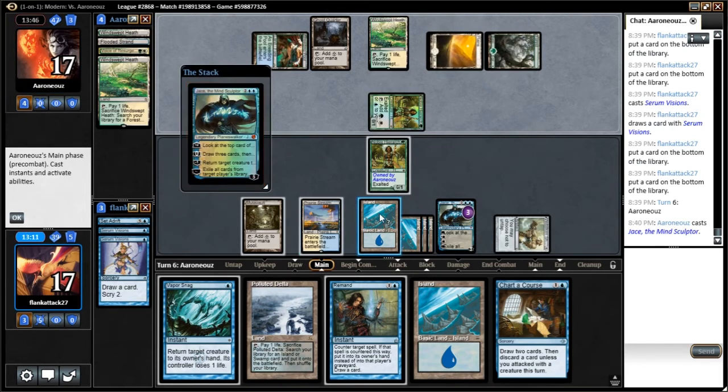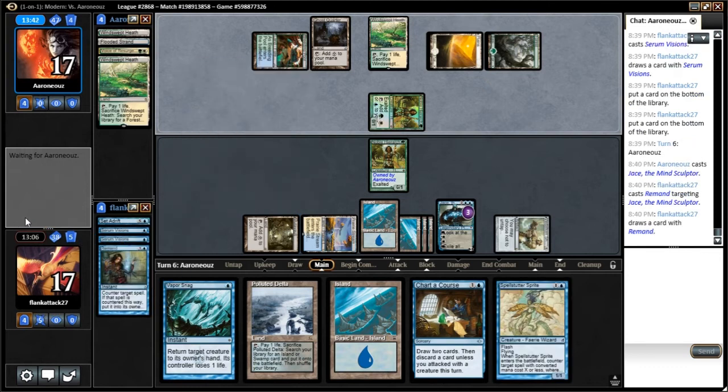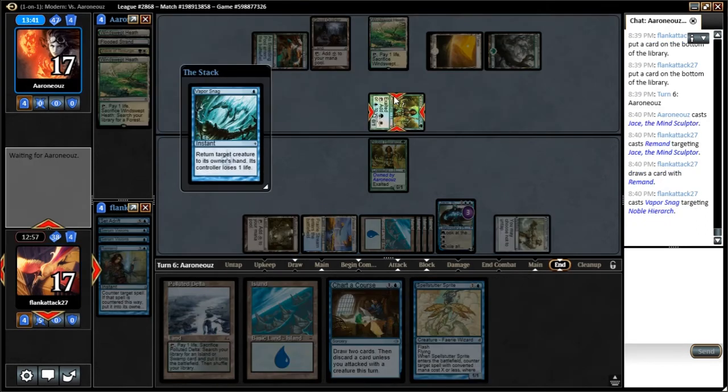All right, and we will remand that. All right, we drew a Spellstutter Sprite, which is a good draw. At the end of the turn here, we're going to Vapor Snag our opponent's Noble Hierarch because they are very behind on mana.